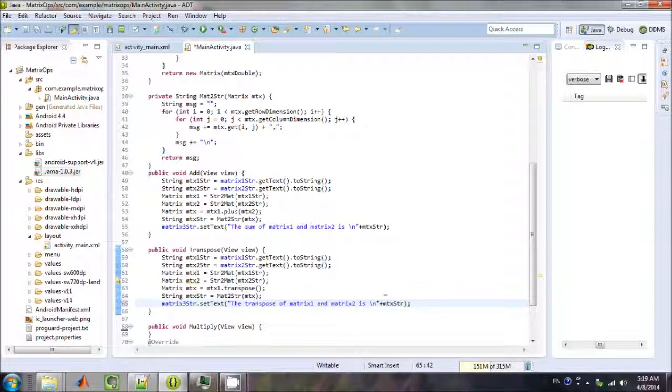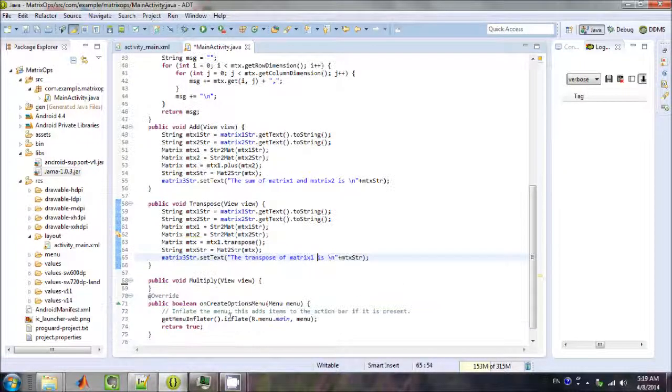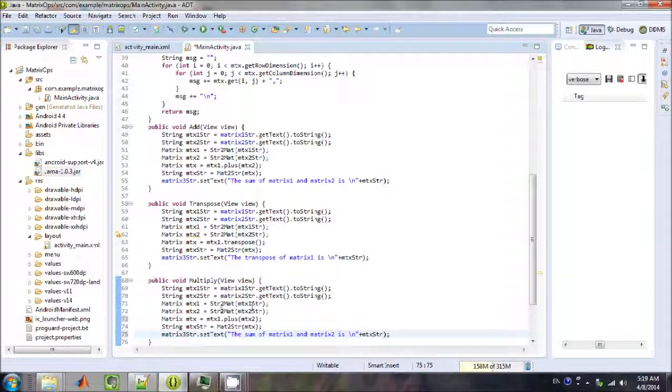Transpose of matrix 1. Here, in the multiply function, we need to change the plus to times and change the sum to product. Okay, now the function is done.